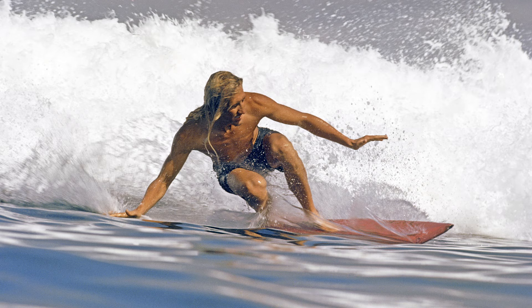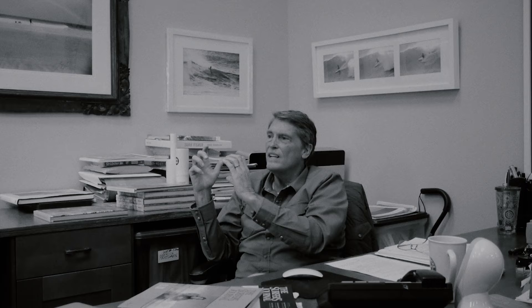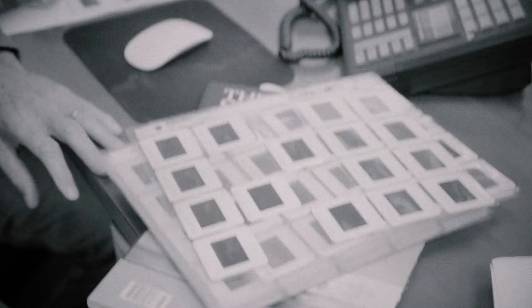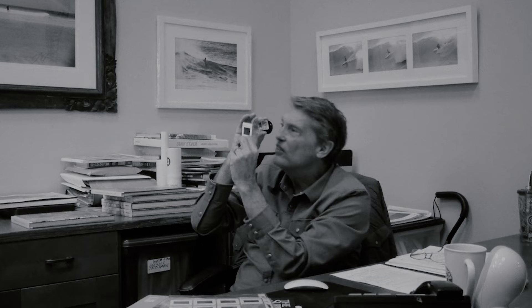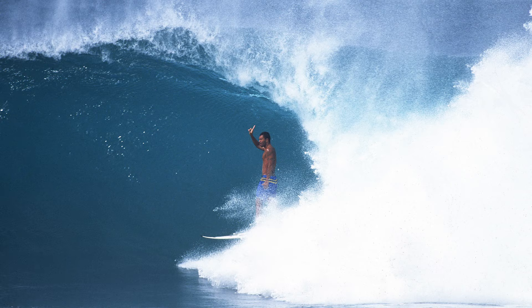I hate to say it's magical, but it kind of was — because you would take a photo, it would be a still on Kodachrome, and it was hard to expose. You had to learn all about exposure. I paddled out on a raft at Wind&Sea with my Scott Price water housing, manually focusing, all this stuff happening. But you're going, 'I hope something came out.' You'd wait a week to get the transparency back, taking them out of the box one by one, and you'd get to the one magic one — and you'd just go, oh my god. To get one good one would just freak you out. It's like you just won a prize.